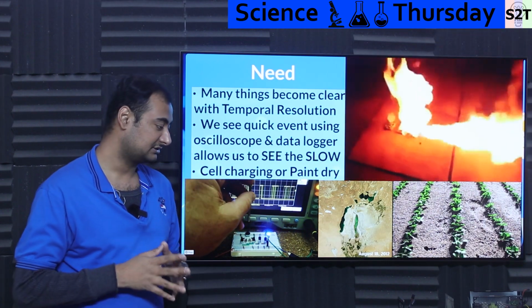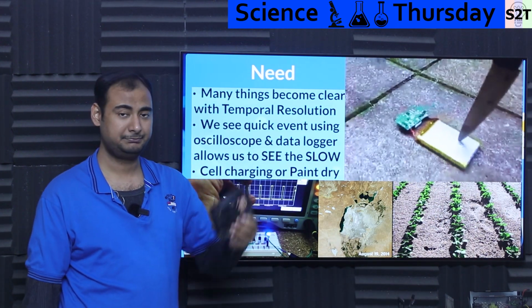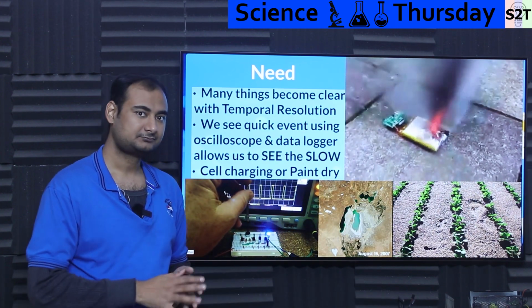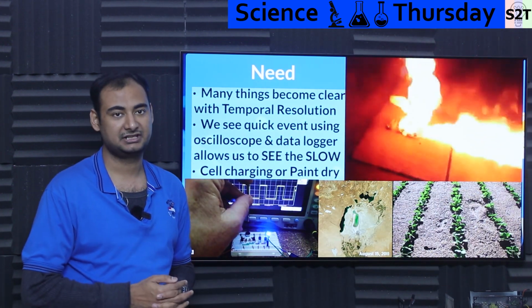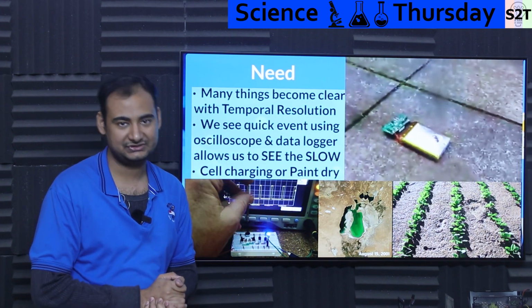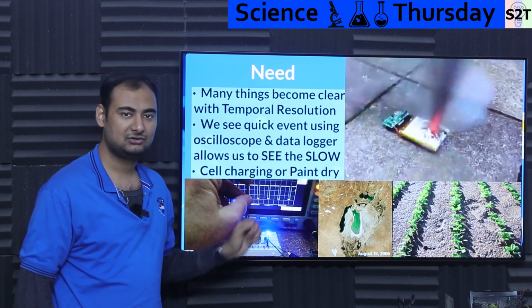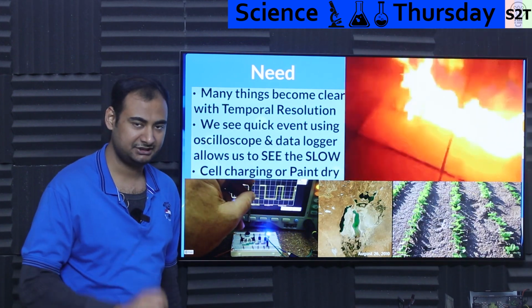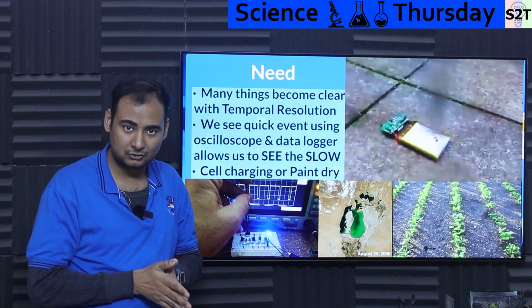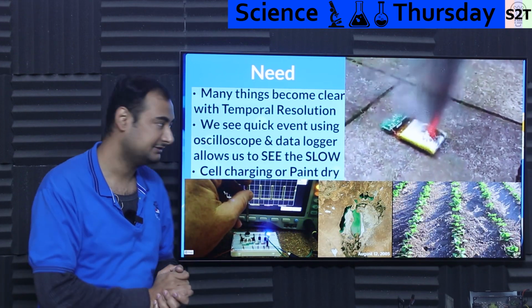Meaning, let's say for example, you have a PC fan that is a PWM fan, and this puppy requires a control signal, a pulse width modulated signal at 25 kilohertz. That is way too small of a signal to see visually. But if you have an oscilloscope, you can see the duty cycle without any issue. So the oscilloscope is allowing us to go deep into temporal resolution, basically what's happening inside a second.